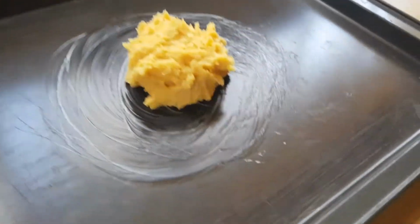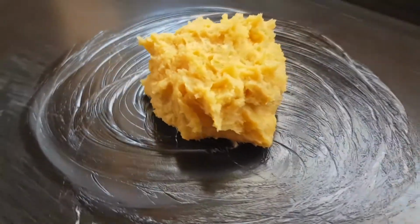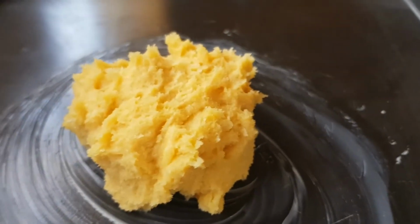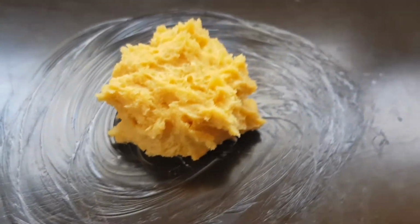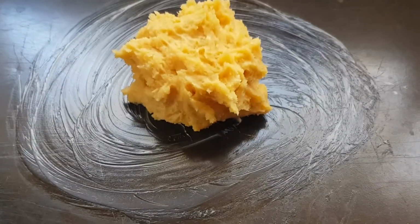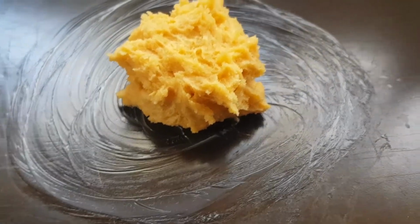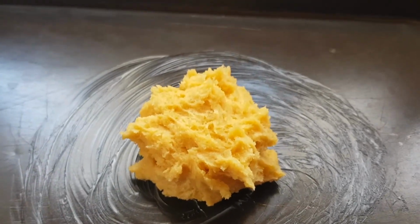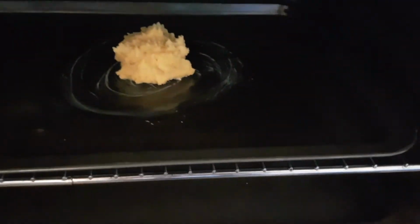So as we can see, I have a semi ball-like shape. Like it's kind of in the shape of a ball, but very spiky. Yeah, that's the most I can really do with how sticky this dough currently is. So I'm hoping this works. Last time was too much flour. I made it like a perfect sphere. Quite impressive. This time, put a bit less flour and that's what we get. Yeah, I've got my oven set to 180 degrees Celsius. And now it's going in. Yeah, so I will see how much time that takes and then I'll get back to you.